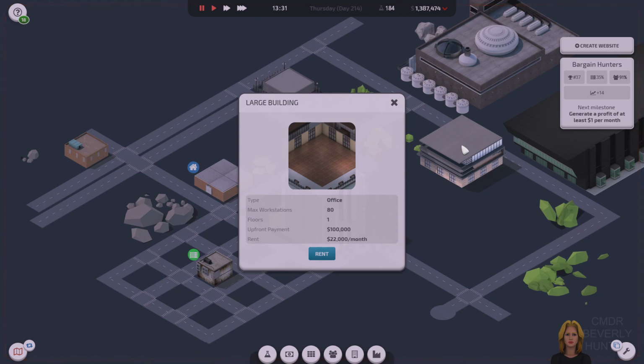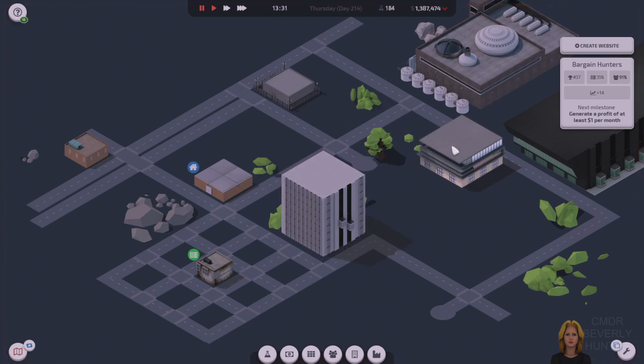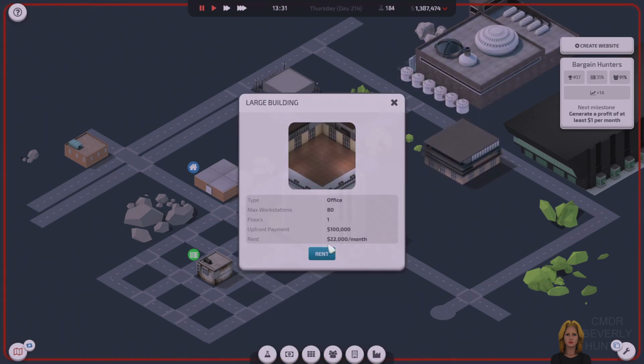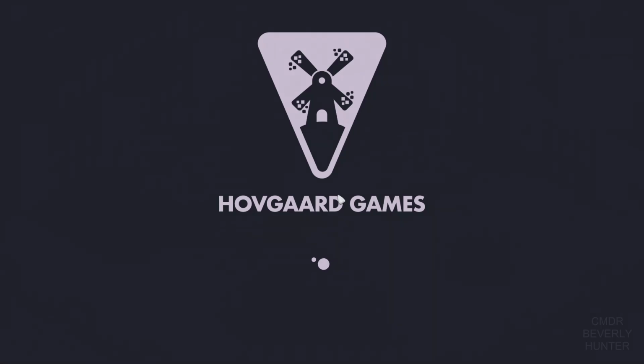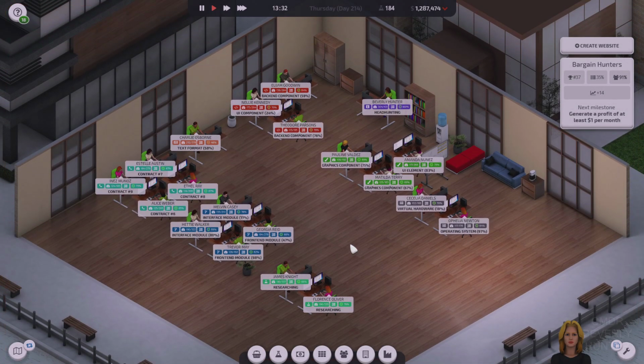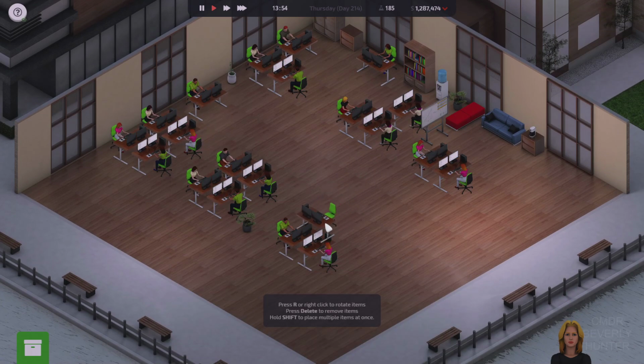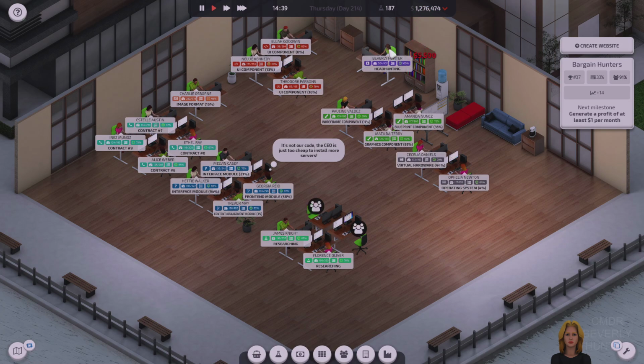100,000. 80 workstations. I think we should upgrade now because we need those additional desks. I know we're working on that loan, but I'm going to go for it. Yeah. Thankfully, all of them will just move in, which you can't really complain about. So we've got all that additional space. I need to get that research in quickly. I'll use shift just to get additional desks. And there we go. Right.